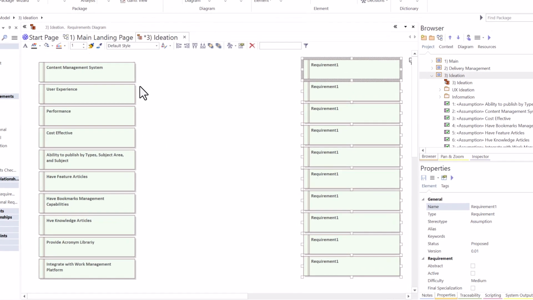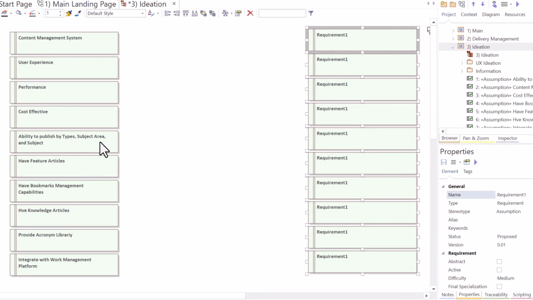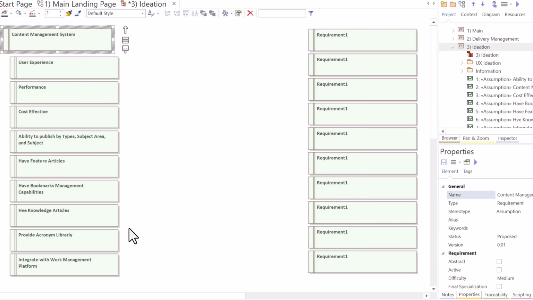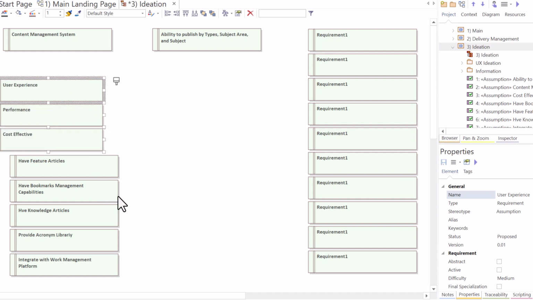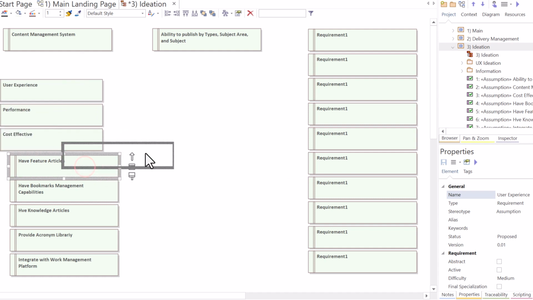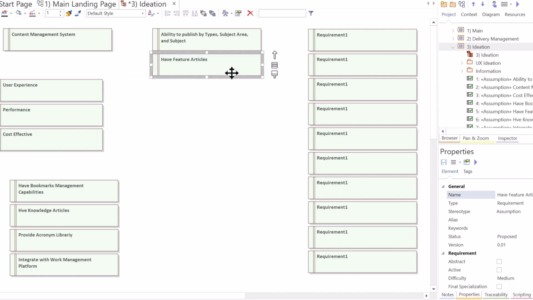All right, so we're seeing some common denominators here. We're seeing the notion of a content management system. Someone wanted the ability to do types and subject areas. That sounds like it's relevant to content. Articles, there's a noun, right? That's relevant to CMS or content management.